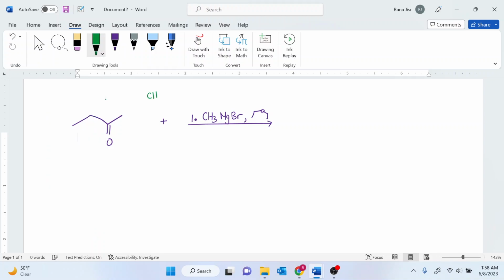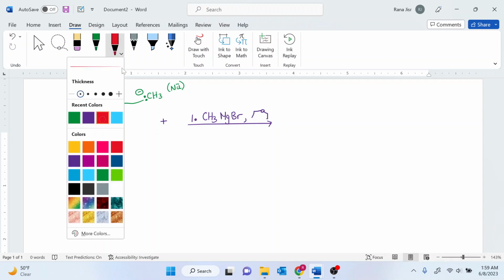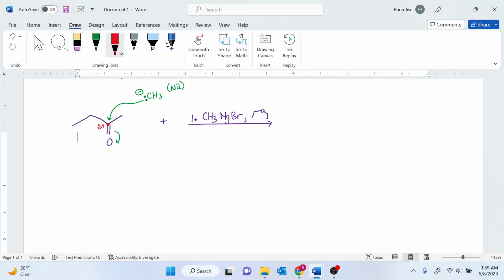So start by breaking your charges over here and introduce the R of the Grignard. Make it simple. The R of the Grignard here is a CH3. So this carbon has a lone pair and a negative charge. This is a nucleophile. Why is it a nucleophile? Because there is no acidic hydrogen whatsoever for this to act as a base. So the nucleophile is going to come and attack the carbon and form a negative charge on the oxygen. Again, why is it attacking this carbon? Because this carbon is partial positive and this oxygen is partial negative, due to the direction of polarization from the electronegativity.